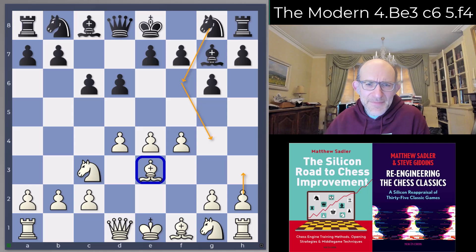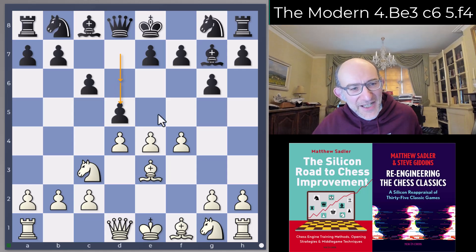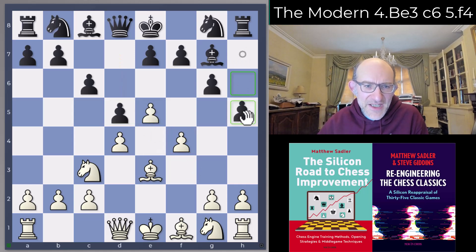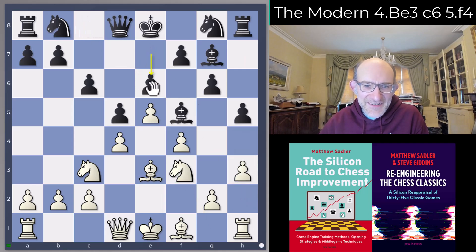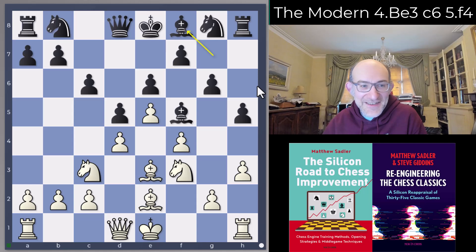What can Black do? One idea is to play d5 in this position. You've wasted a move having played d6, but the idea of the c6 system is to play d5 when White plays f4 and try to punch light-square holes in that center. Black plays e5, then h5, trying to organize pieces on the light squares. After Nf3, Black goes Bf5, then h3, e6, Bb2, and the engines' preferred move is Bf8.